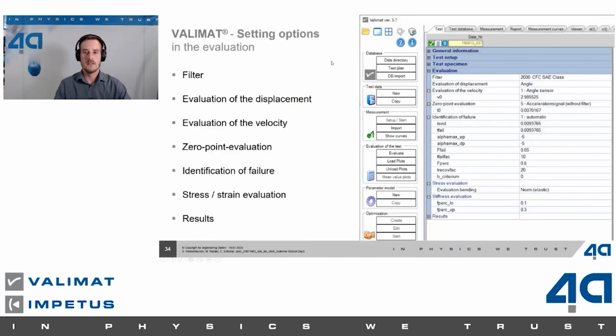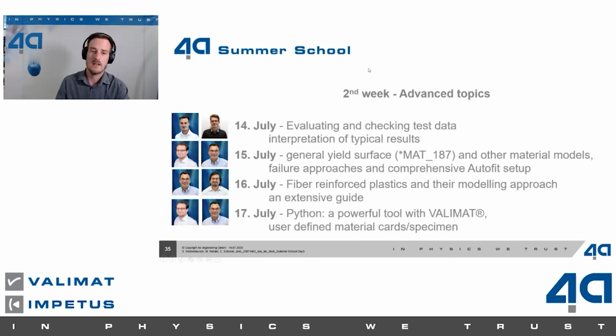Okay, so now we have finished the evaluation of the test data sets. We have talked about the filter, the evaluation of the displacement, velocity, zero point, the failure, the stress-strain evaluation, and how we can easily handle some results of VALIMAT. I hope I could give you some good impression of how we deal with measurement data and how we can evaluate it.